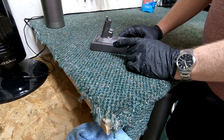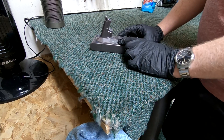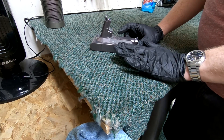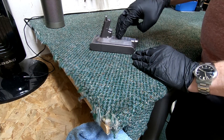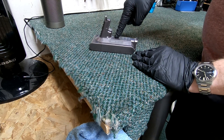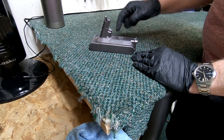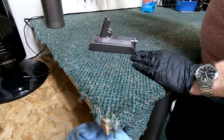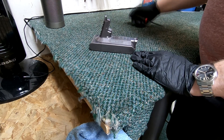Everybody online — all the Dyson fanboys — are saying it's special battery chemistry. Listen, unless you're Tesla, you're probably not getting special battery chemistry; you're probably buying a cell off the shelf. I have a hard time believing they can rate this for 15 years based on current commercial battery technology. We're going to tear into this and see whether there's some sort of magic special sauce or whether they're just off-the-shelf cells.